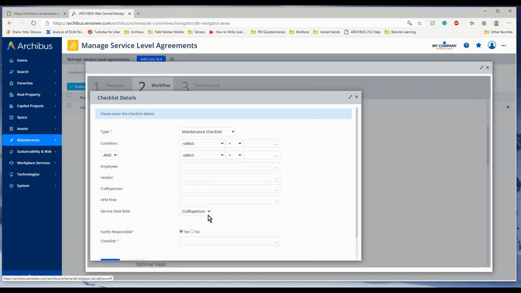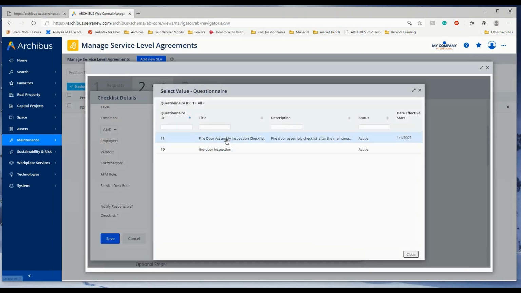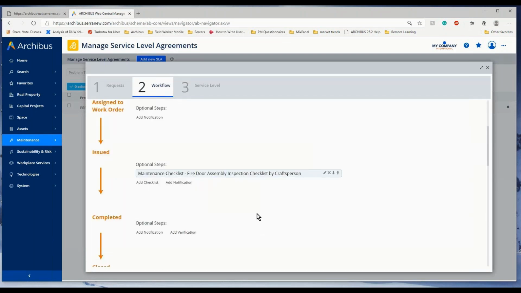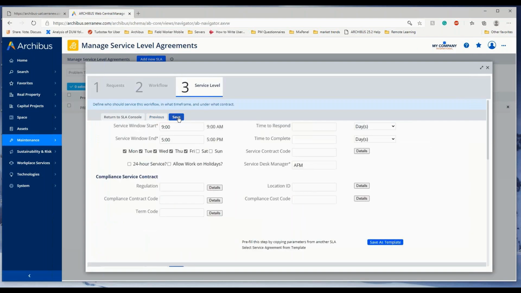And you can assign this work to a craft person. And you can link the checklist to the work so that the craft person will be able to see this checklist. And you can enter multiple checklists as needed, and you can reorder them as you wish.